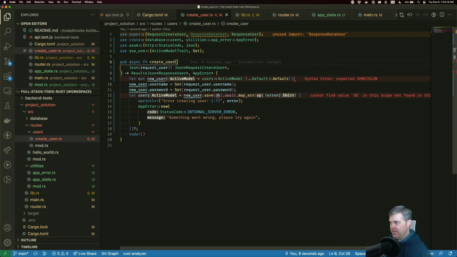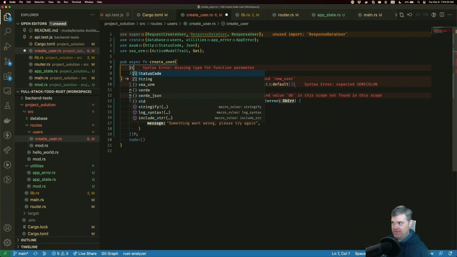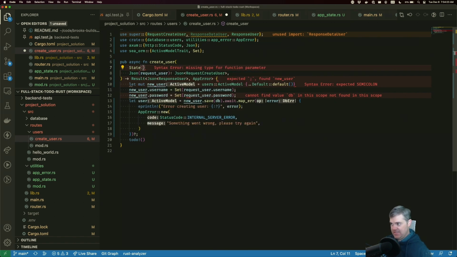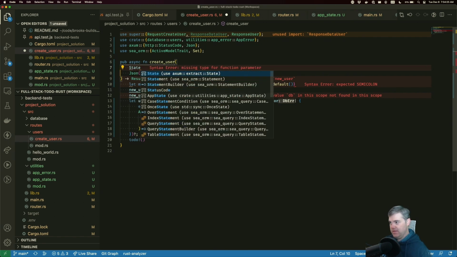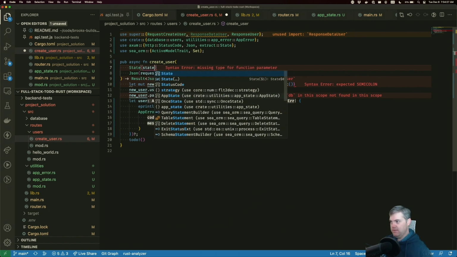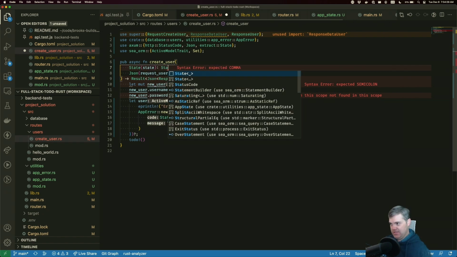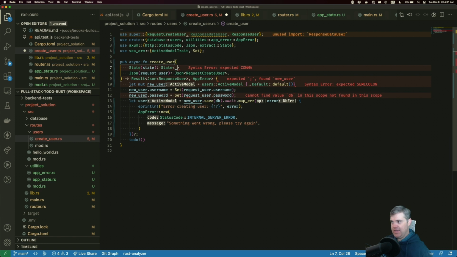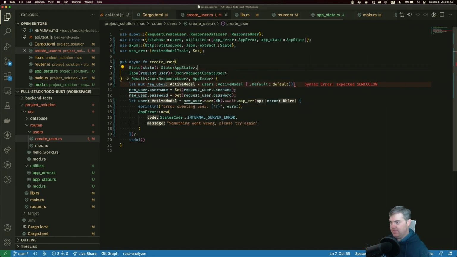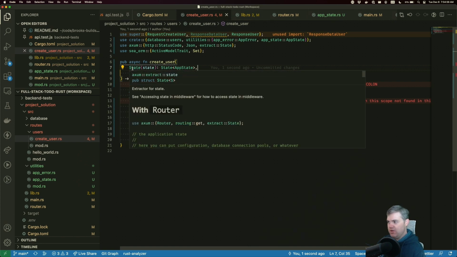Okay, we need this database. So we have the JSON. Before that, I need a state. The state, let's pull it in. State is going to be State, which is going to take in an AppState, because I did not put in that thing. Maybe you know what it is.